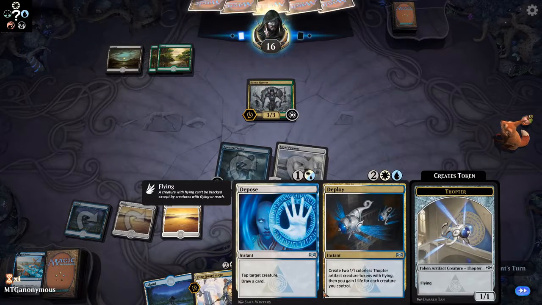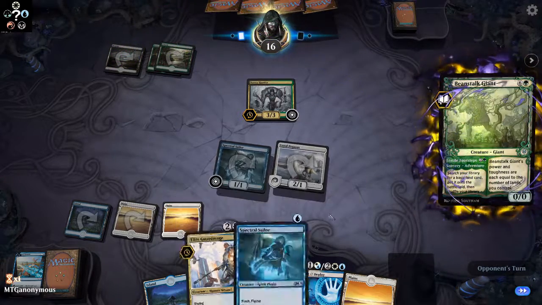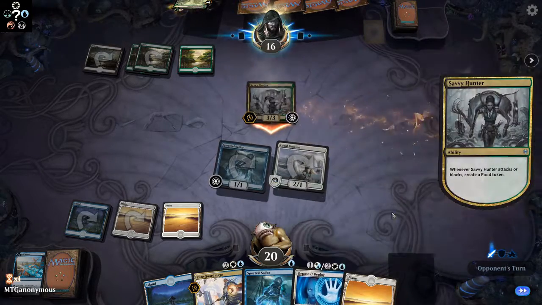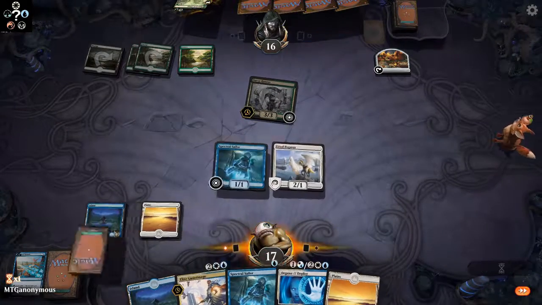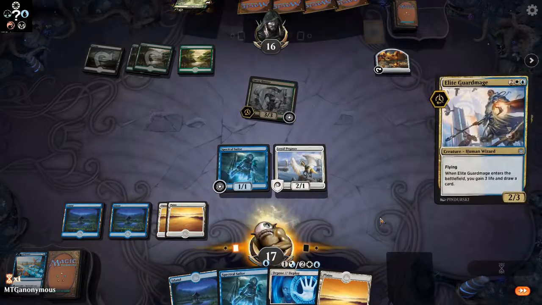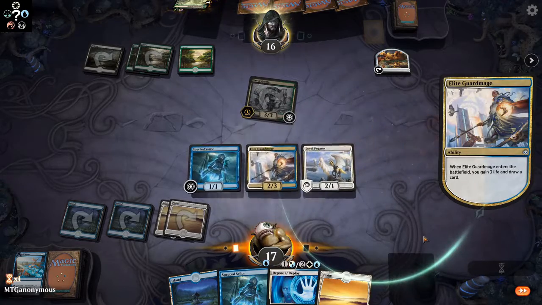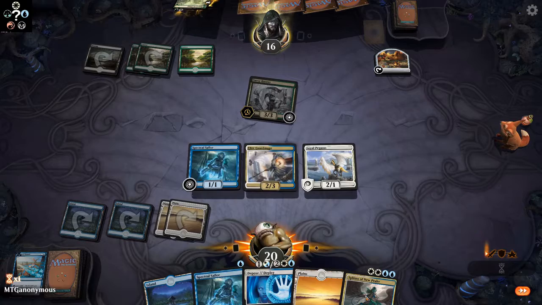We're going to use the deploy once we have a couple more things out. The Elite Guard Mage is coming out next. We don't really care about that Savvy Hunter yet until we get something that can make these stronger, so oof. I wish I had had another blue. Let's go there. Guard Mage. Hopefully we draw into something that gives them a little bit of a boost. We don't, but that one's still good.